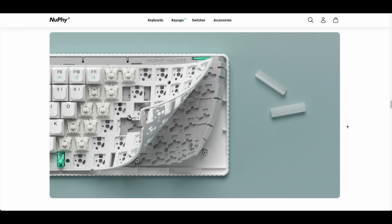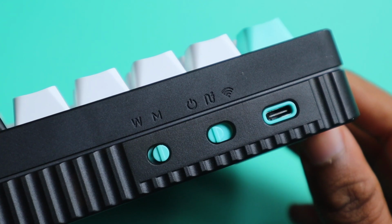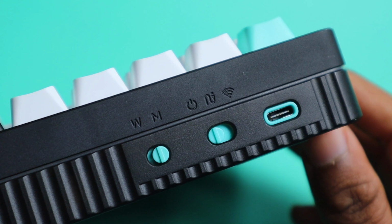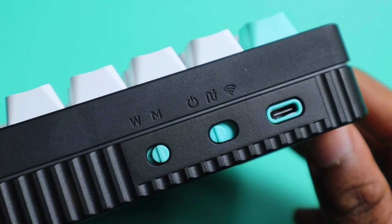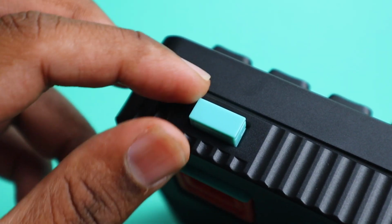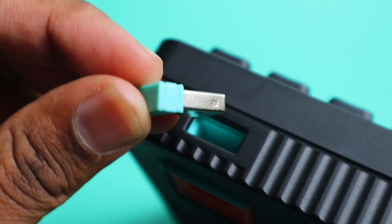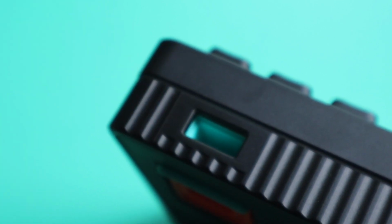There's a ton of sound dampening silicone inside the board that helps reduce hollowness and ping. The PCB here is hot swap, and it supports 3 connection modes: wired, wireless, or Bluetooth. It also supports Mac and Windows layouts. You can easily switch between both with the toggle. There's a magnetic slot that houses the wireless dongle. Battery life on Bluetooth lasted me about 1 week, but you can probably extend that if you have the RGB off.